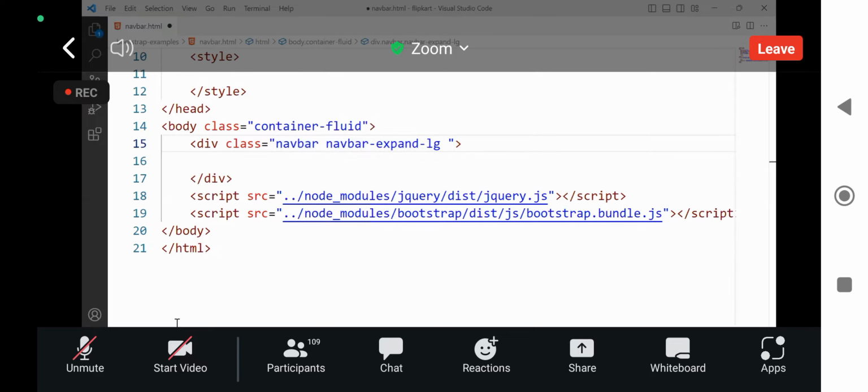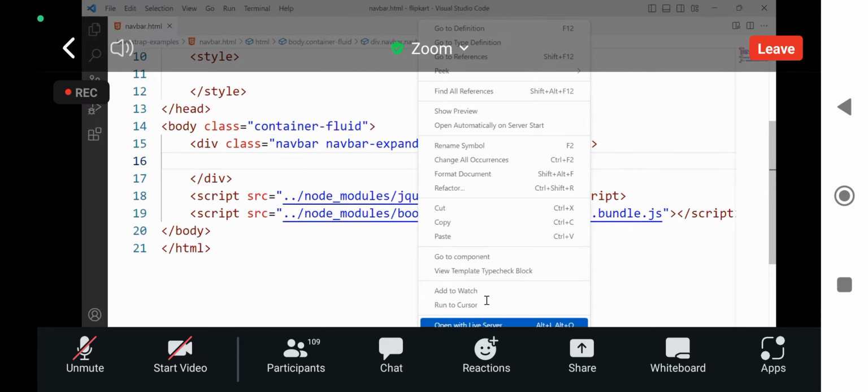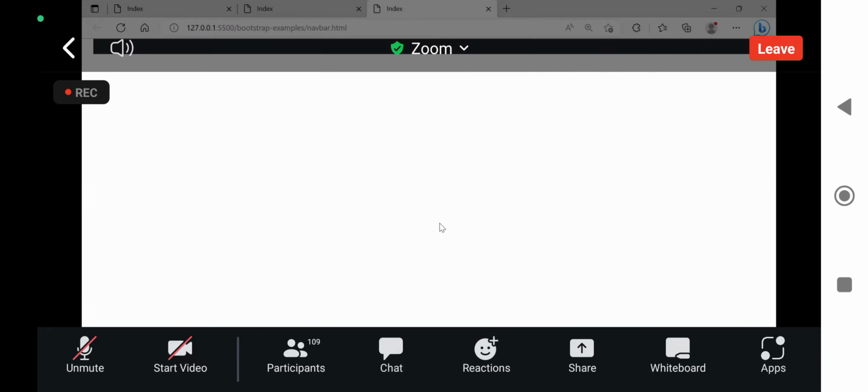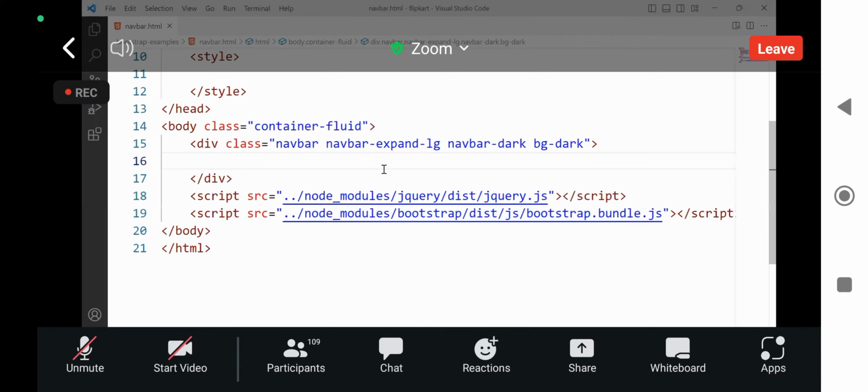So here we use navbar dark, and BG I say dark. So I am giving a dark background. This is actually an empty navbar. Now there is nothing inside.